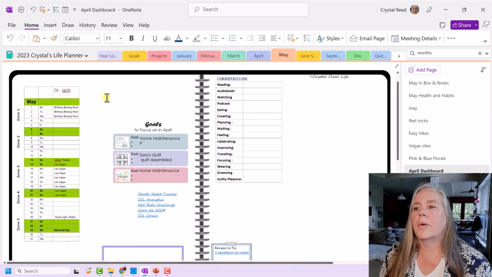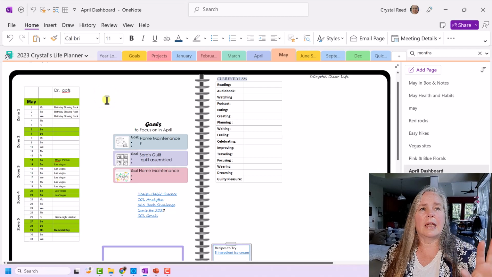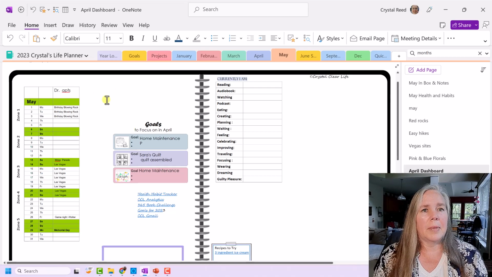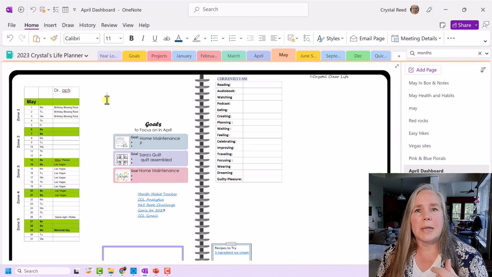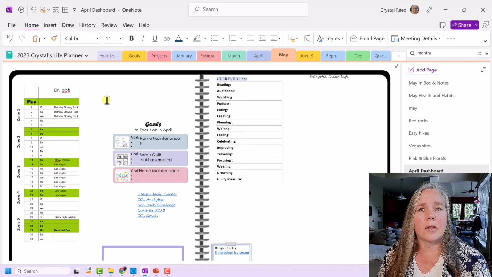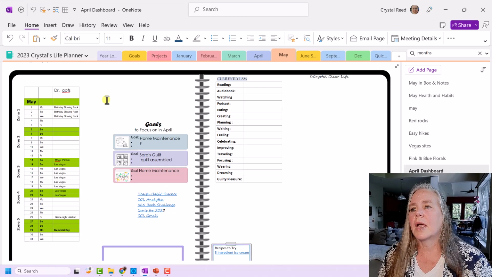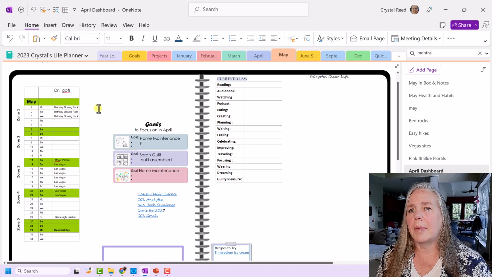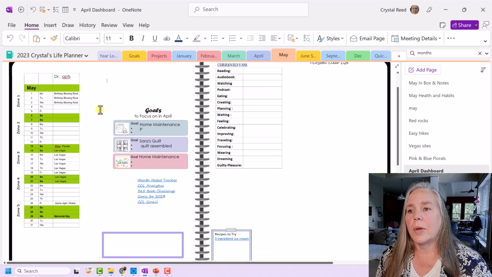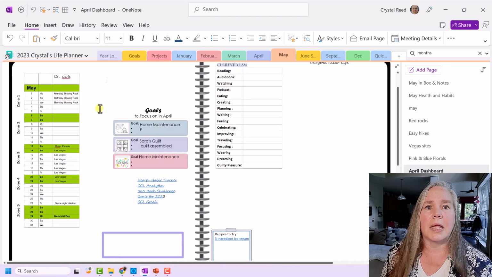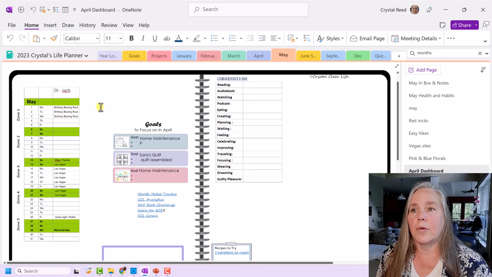Now, this again is something that I keep in my year-long calendar, and when somebody says, hey, Crystal, what are you doing in August? I can look there, and if I have to schedule something, I can put it on the calendar at that point. Does that mean that it's going to happen? No, I'm just blocking out that area just in case something comes up, okay? All right, so I like being able to have that with me at all times, and keeping it in my year-long section is really, really helpful.